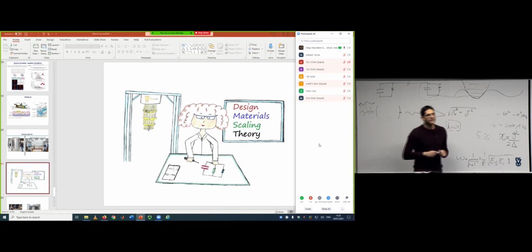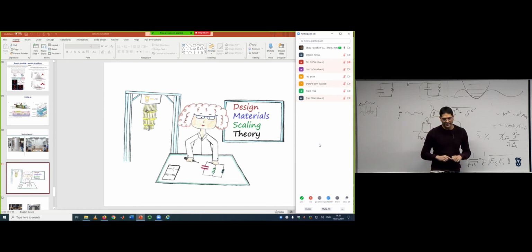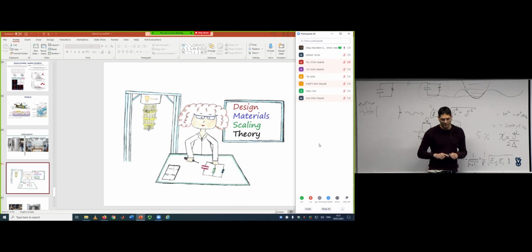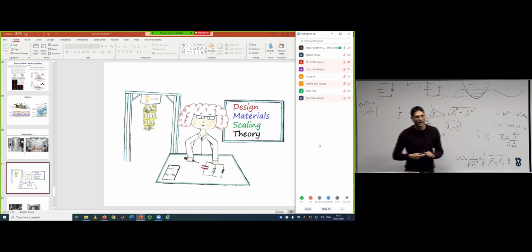But yeah, I work in this and this is what I do. I think this is a very promising platform, but I wouldn't rule out the trapped ions. They're very pristine and nice. They have much bigger scaling issues. We didn't talk about scaling here, but those have much bigger scaling issues.